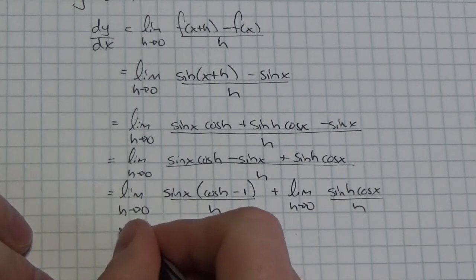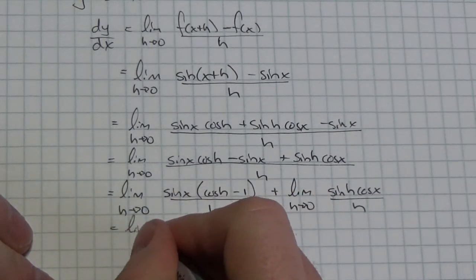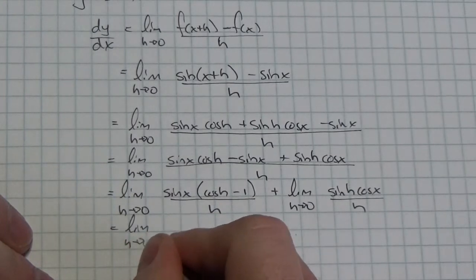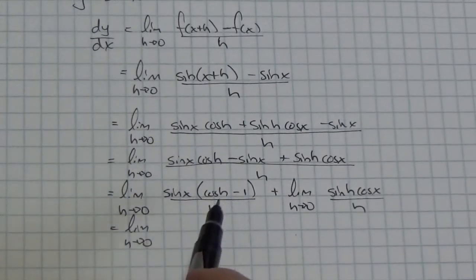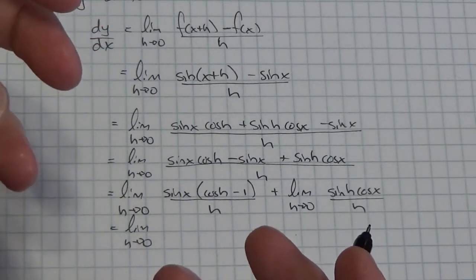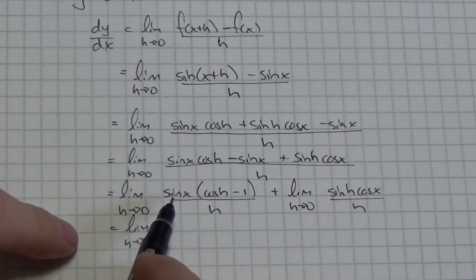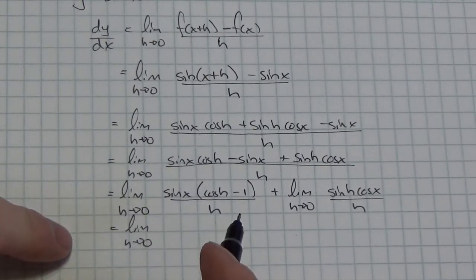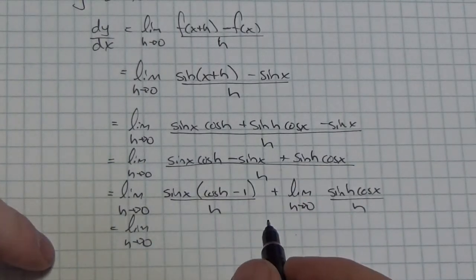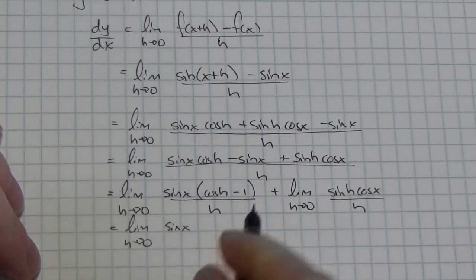Okay, so now I've got two limits here, and I'm going to approach those separately. To start off with, I really do want to pull that fundamental trigonometric limit out of this. Now the sine of x isn't going to do it. In fact, you're going to see I'm going to do something with the sine of x in just a moment, but for right now I'm going to leave it right there.